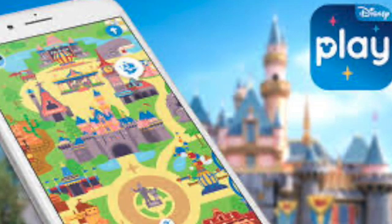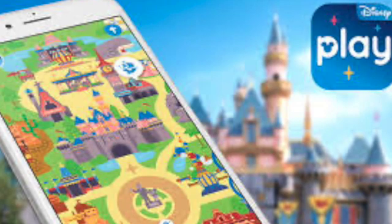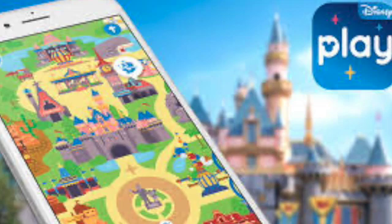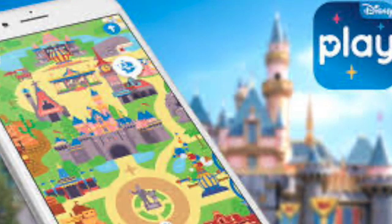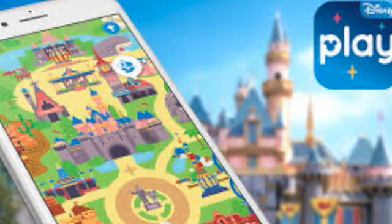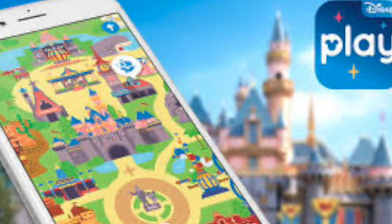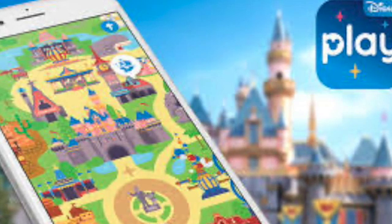Like, if you go into the ride area, there's a little mini game while you're waiting in the lines for that particular ride. And there are little mini trivia games you can play with your friends and family so they can guess all the questions about Disney that they know. Challenge your friends, see what they know, and you can get a special point for that. Yeah, so you can do that.